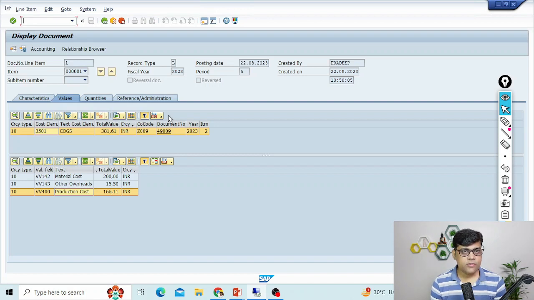So in an interview, if you are asked the question, what is combined COPA? Combined COPA is nothing but everything together: margin analysis plus the old structure, your old structure meaning costing based COPA, plus whatever limitations were there earlier with costing based COPA. We are going to get solutions for those also. So it is margin analysis plus the new structure of costing based COPA. So that is your combined COPA.